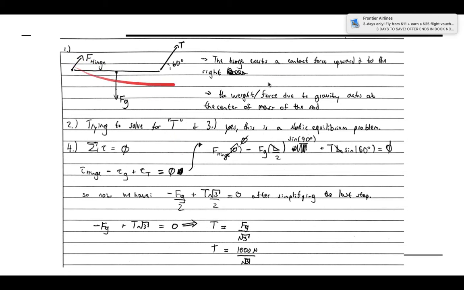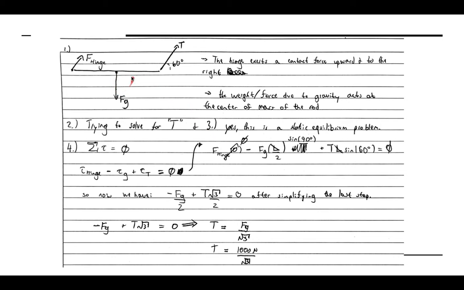So if we take our axis of rotation to be where the hinge is, that means the force of our hinge acts at a distance of 0 from the axis of rotation, which means our torque is going to be the force of the hinge times 0, the distance from the axis of rotation. So this hinge force is going to drop out, and there's not going to be a torque caused by this hinge force, which is quite nice.